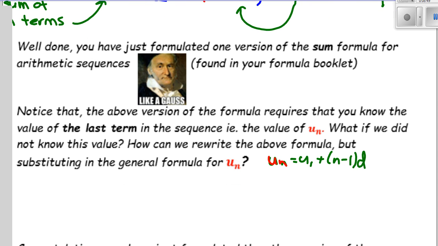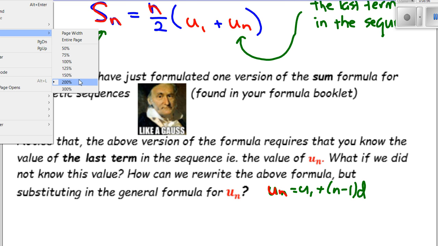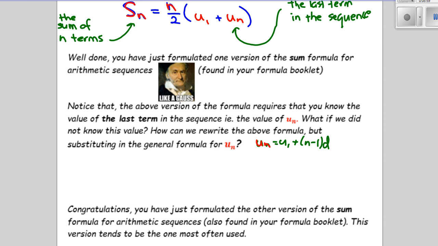Yeah, so I'm going to zoom out of here just so you can see the above formula while I'm writing it down here. You might want to leave maybe 2 lines, because we're going to start straight away, and then we're going to collect like terms. We can say S of n equals, we've still got our n over 2, n over 2, brackets. Oh, so we're substituting that equation in for u of n. Yeah, exactly. That green stuff we're going to sub in here on our first line. And the second line will be when we've collected like terms. The only like terms we're going to collect is that you're going to have a u of 1 plus a u of 1 when you sub it in.